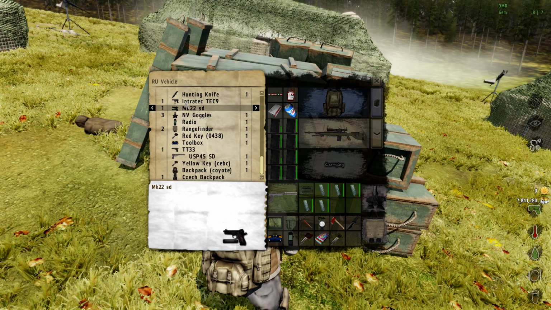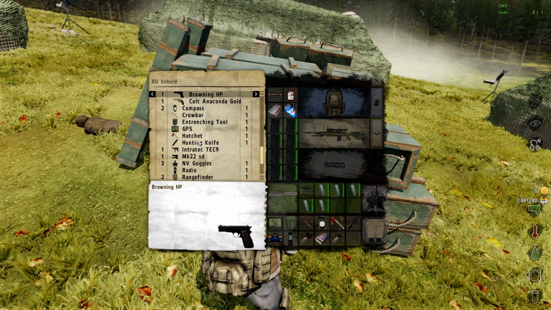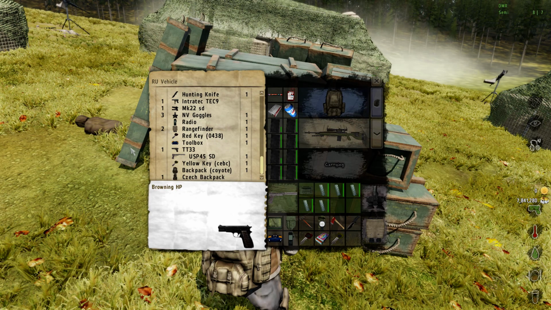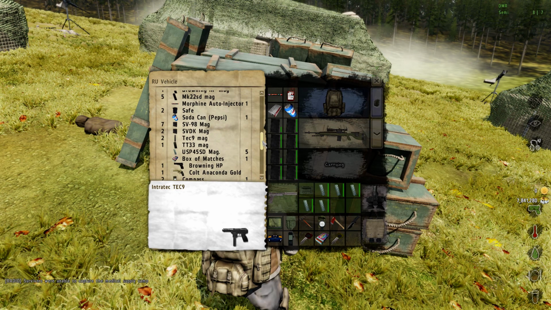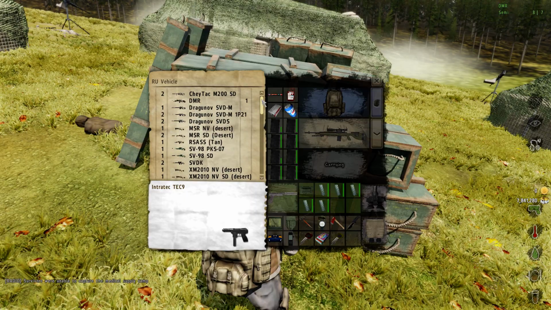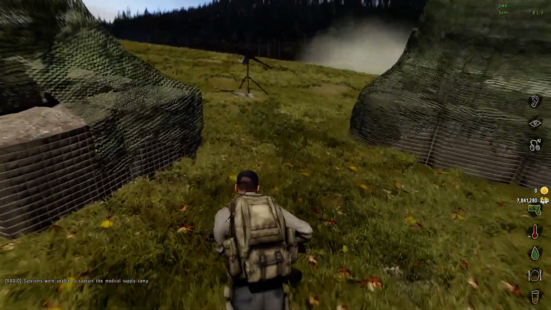I think there's 5 of them total. 1, 2, 3, 4, 5. Yes, 5 pistols spawned in the crate. 2 backpacks. Well, I think the crate only holds 1 backpack, and then the other one spawns out here. That's just the crate. Yeah, you can see the pistols are spawning. This is what the crate looks like now. That's just on the Bandit Base. The regular ones won't look that OP.